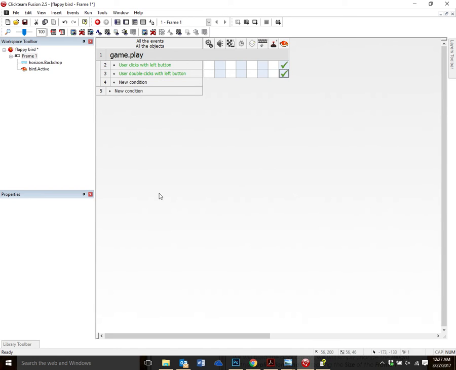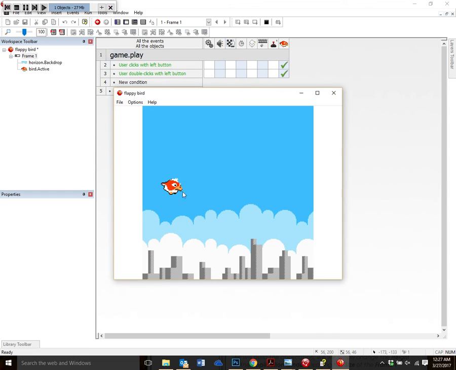Okay, we're looking good. And I think we will stop there, so we'll try to make short lessons. They're a little easier to accomplish that way. So before we stop, though, we should test the game out. We'll run the application. Now, if I click on the left mouse or double click, you can see that Flappy Bird goes up.